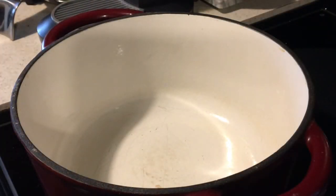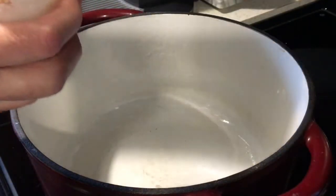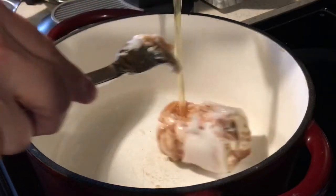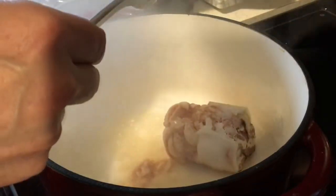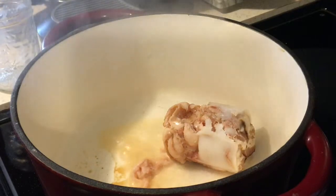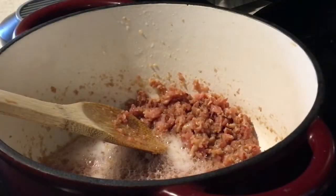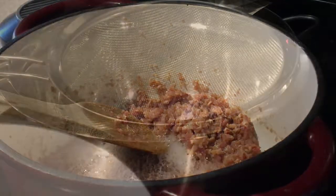Now let's brown off the bacon. Again, here it is. My pan is nice and hot. It's probably too hot, but anyway, whatever. If you'll notice, you're going to see liquid come out. There. Let's turn down the element. It's on a little high, actually. Okay. Now, it smells heavenly. There. I've now browned off my bacon bits. I'm going to strain them and put them aside until I need them later.